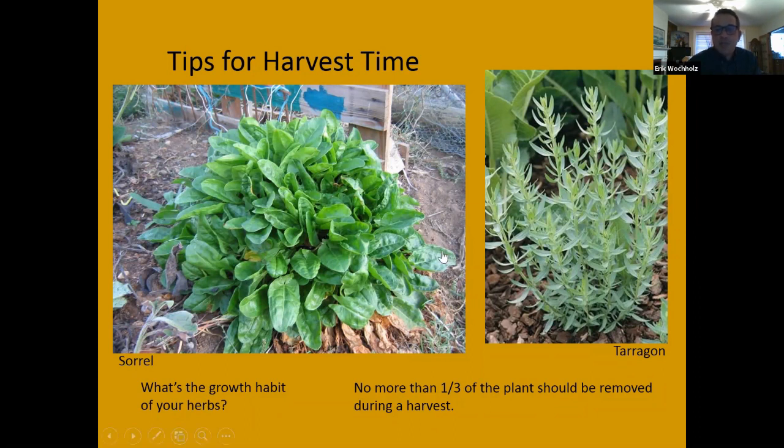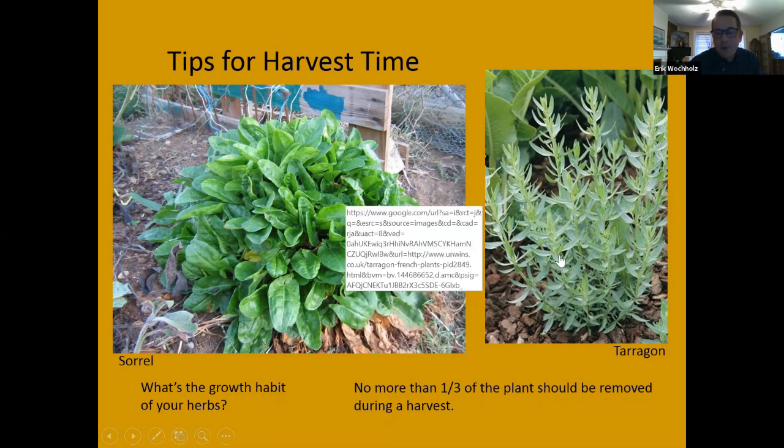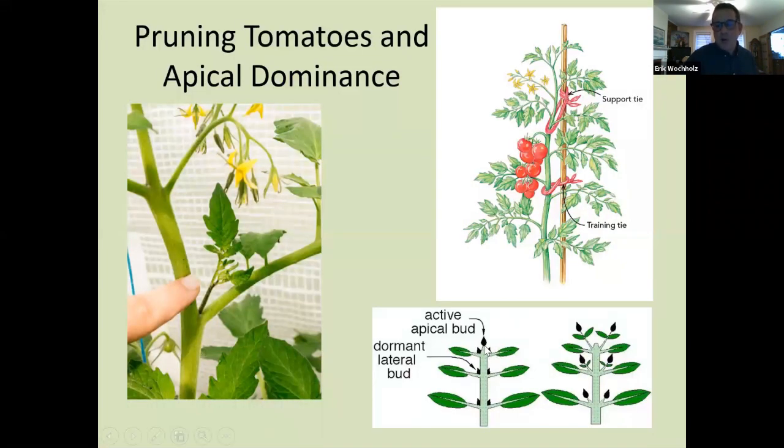Sometimes we'll just cut little pieces off and it'll actually bunch out on you. So I'm going to talk a little bit coming up on apical dominance, but the simpler explanation is cutting the top of a plant will often make it wider and bushier. Okay, so you can kind of play with those methods with a few different plants, but essentially you're taking the tips off, utilizing just the top, and that'll allow a lot of the leaves to break out below those tips once you remove them. But I've got a chart coming up that explains that. Here we go. So apical bud on the top, if you remove that, these dormant lateral buds will start growing more. So you can manipulate quite a lot of plants to grow in certain ways by taking that apical dominance out, okay?